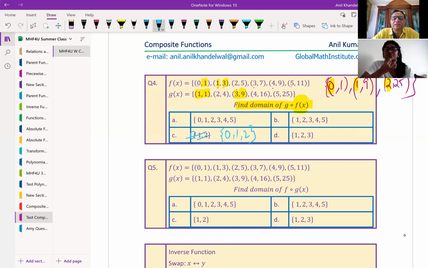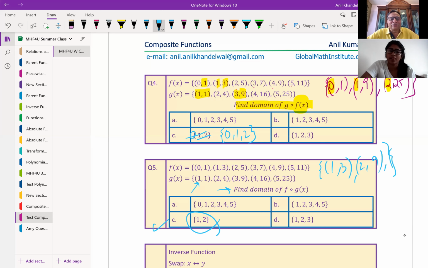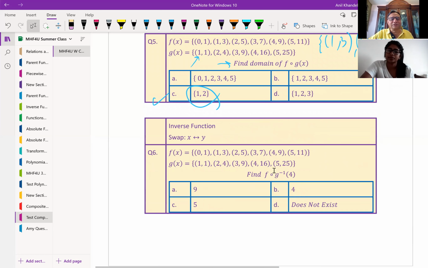The other function is kind of reverse. We are trying f of g of x. So you'll begin with this particular function. 1 gives you an output. 1 gives you 1 and 1 gives you 3. 2 gives you 4, and 4 gives you 9. 3 gives you 9, and then you don't get anything. That is it. So 1 and 2 for this. Maybe when I was copying something, I wanted to correct this one, but I deleted that also. So you get the idea. With the composite function, if you change the order, you get a different function altogether. Do you see that part?